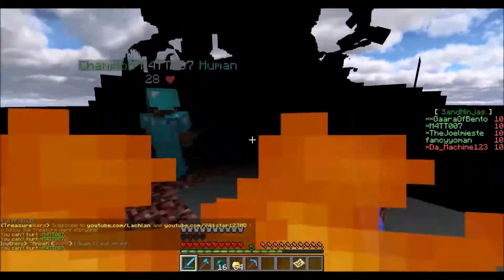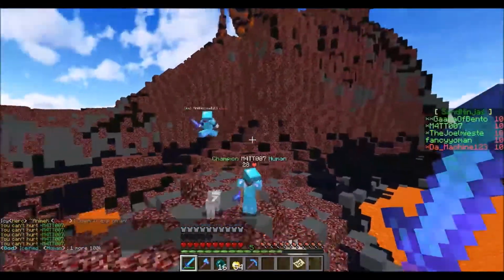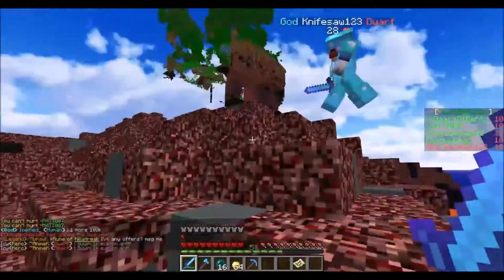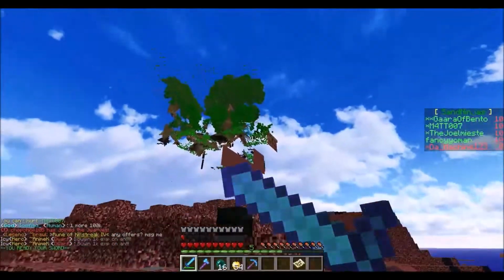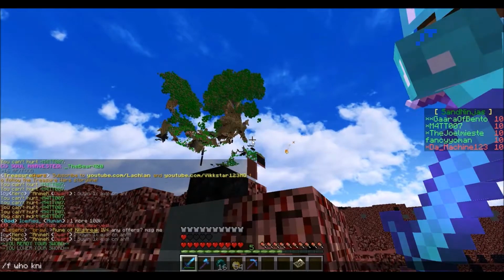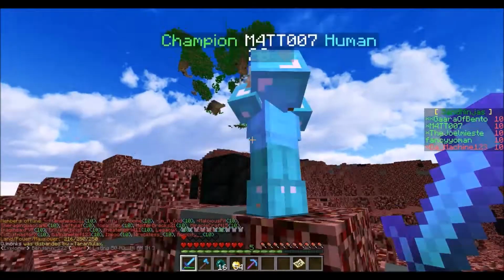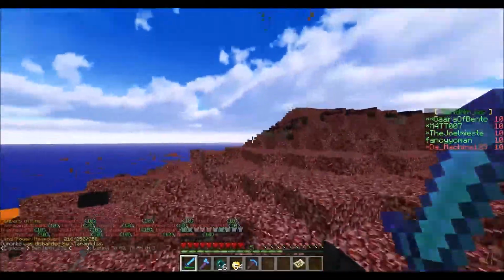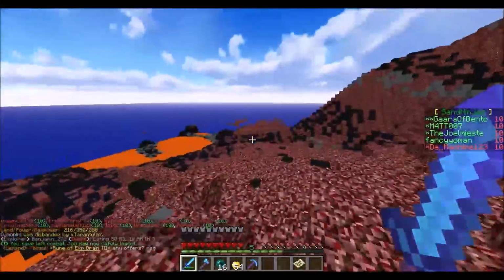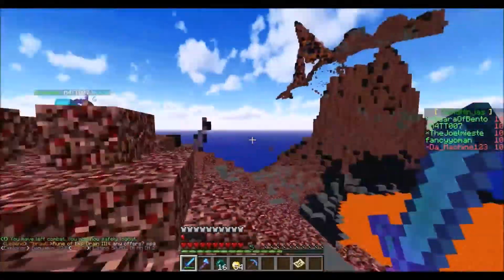Someone's dead, someone's dead. Who is it? Who is it? Who is it? Nasha. Huh? Slash F who? He's in permagank. I was like, no, don't pick a fight with him. Yeah, fly back to spawn.